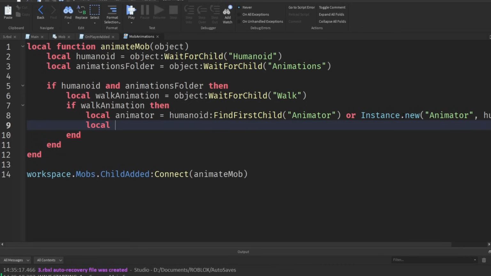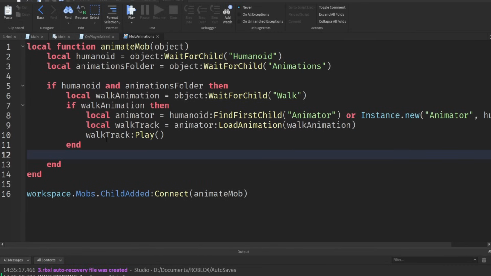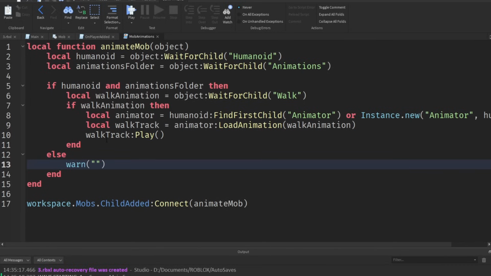And now once we've got that animator, then we need to load our animation object into it to create an animation track. So walk track is the animator. We load the animation, which is the walk animation. And then once we've loaded it, all we need to do is play it. Walk track, play. And let's just say, in case there isn't a humanoid in an animations folder, we could do an else down here. Else. And we could just do a quick warning down the output. We can say no humanoid or animation folder for, and comma, just put the name of the object.